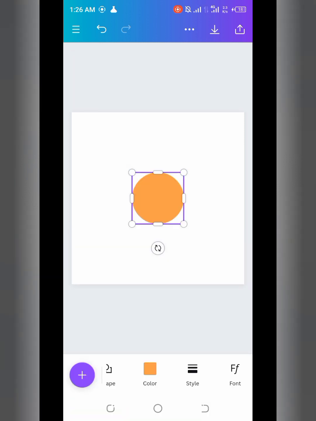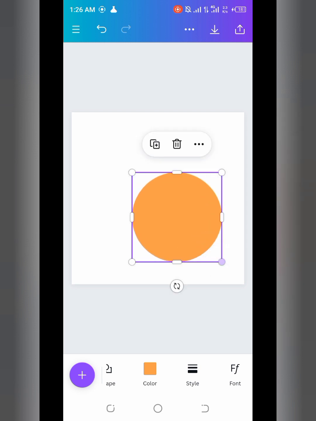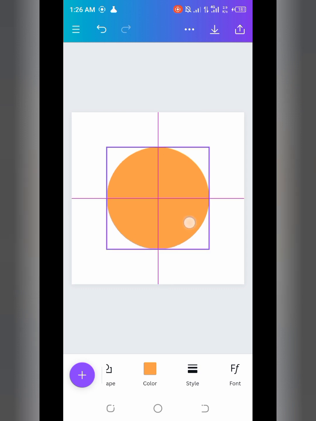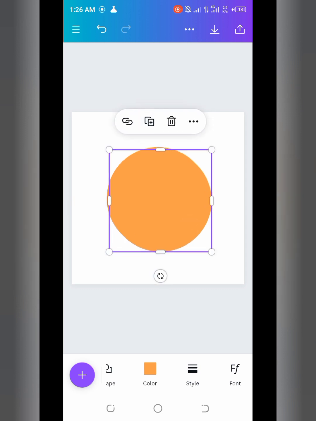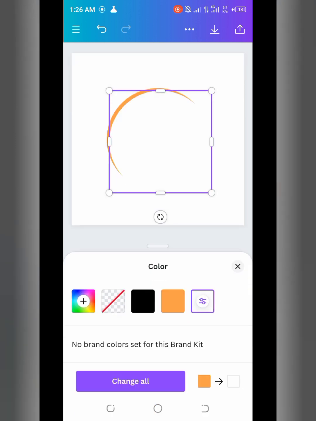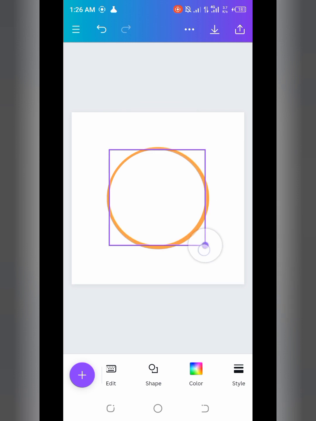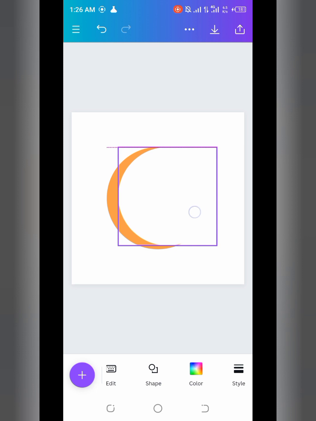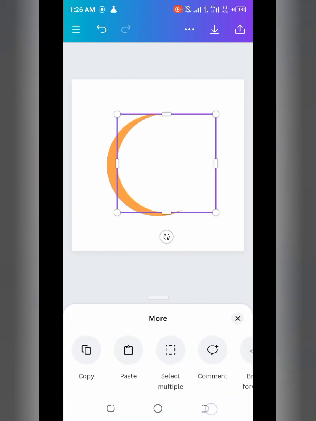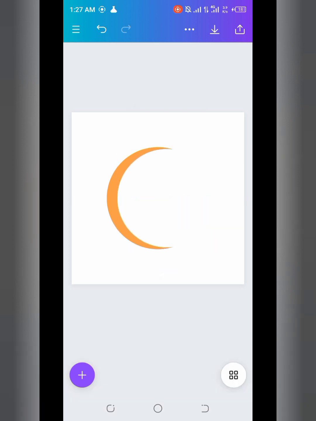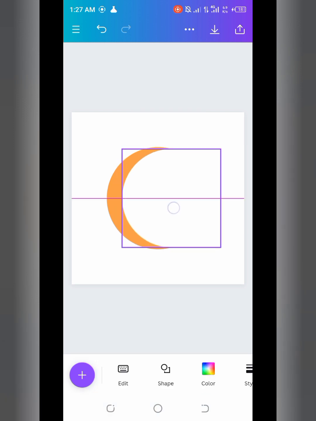All right, now the next thing I'm going to do, I'll just do this like this. Now I'm going to duplicate this particular circle shape, right? I'm going to duplicate it. Then after duplicating, I'll click on color to change this one to the background color, which is white actually. Now I'm going to reduce the size of my shape a bit, and then I'll move this to the front just like this. I believe you can see what I'm doing properly. Yes, this is actually great, so that it will give us that kind of moon effect, like a half moon. So that is what we are going to be doing.